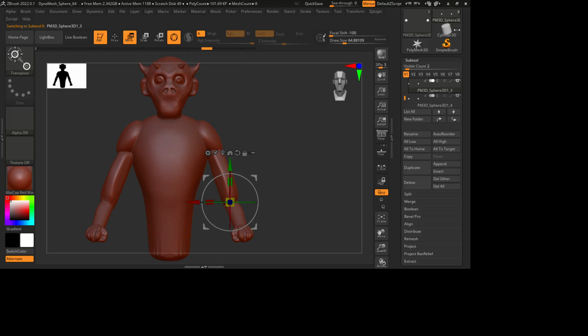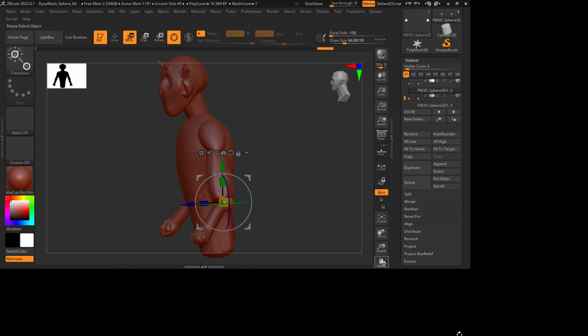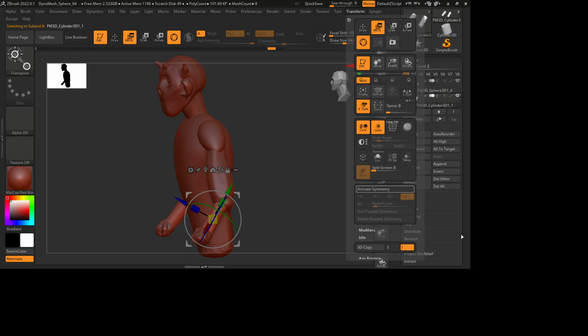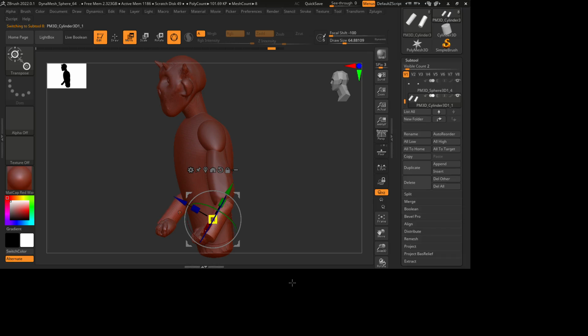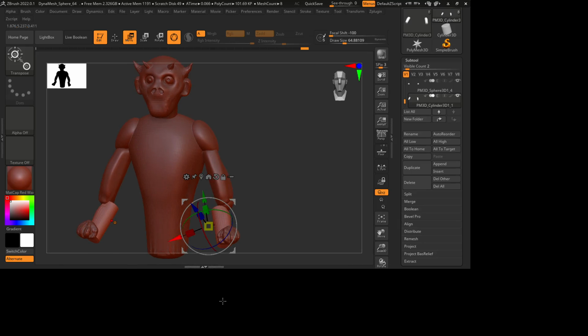Do you know what the problem is? We didn't activate symmetry. If you activate the symmetry, you'll be able to adjust things together. So next time, make sure you activate your symmetry. Let's make something.